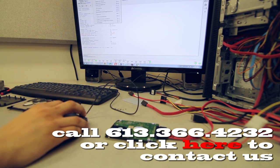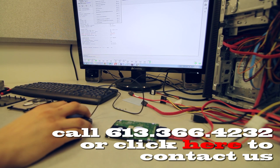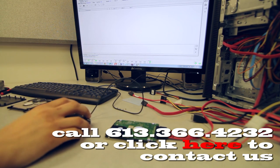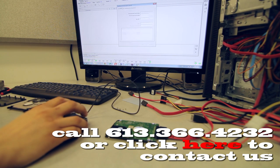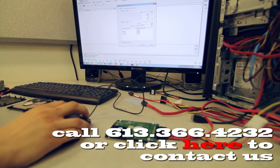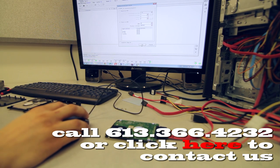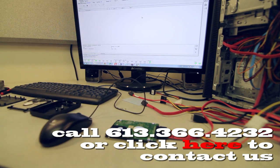Now the utility will allow us to search the original service area of this drive and find whatever modules are in there. So we're gonna select the ABA. And we're actually gonna save this too. We just gotta wait till this is done. It may take a little while, but I'm just gonna pause the video for now, and once it gets closer to the end, I'll carry on.